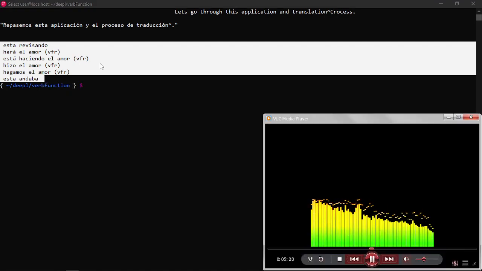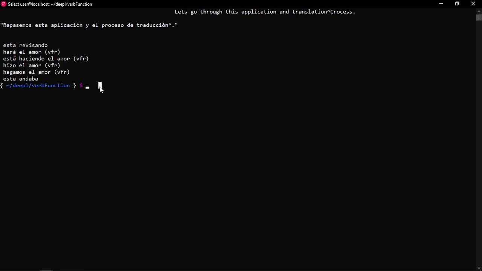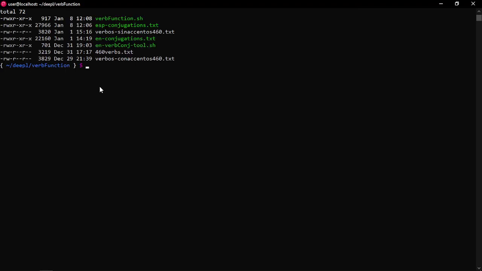So what I did, let me clear this for you, do a list command, is create, I assembled close to 500, you can see right here, 460, of the most useful verbs in my lexicon that I am most interested in learning the translations of from my source language, English, into Spanish.